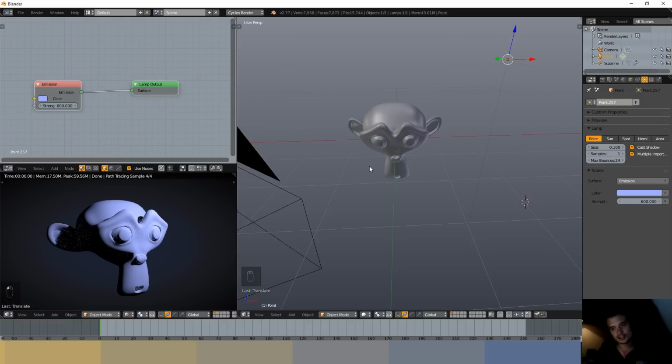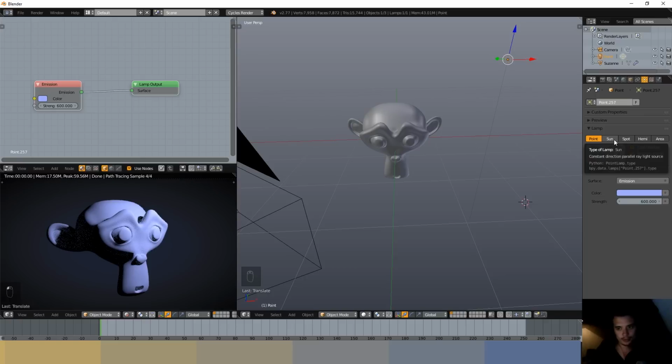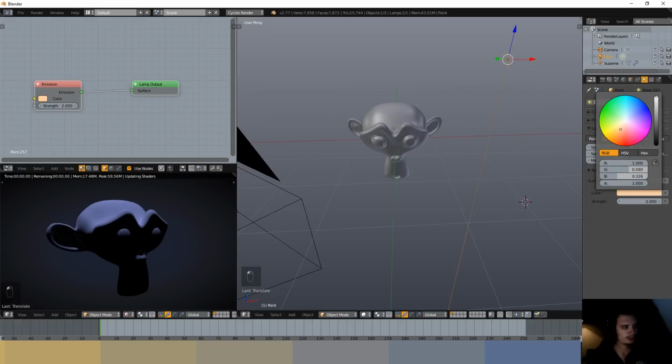Now, there are other types of lights, obviously. We can already see them here. You can also add them separately in the Add tab in Blender. Let's look at the second one, which is one of my favorites, the sunlight. We're going to put the intensity way down to 1 or maybe 2. I'm going to give it another color.